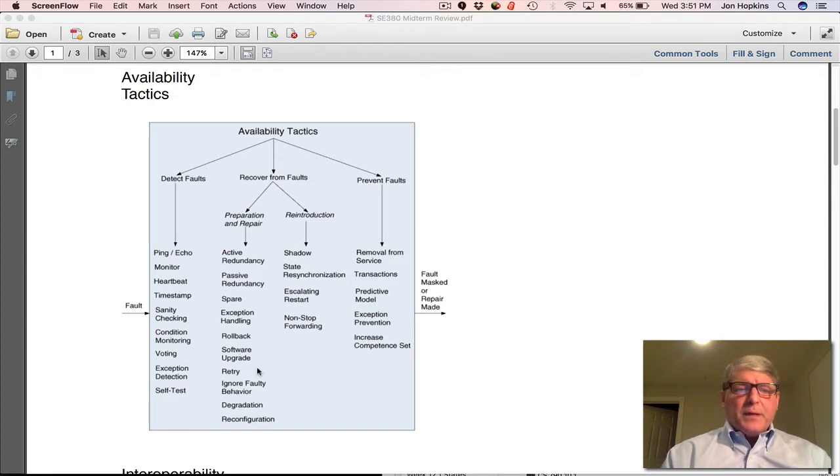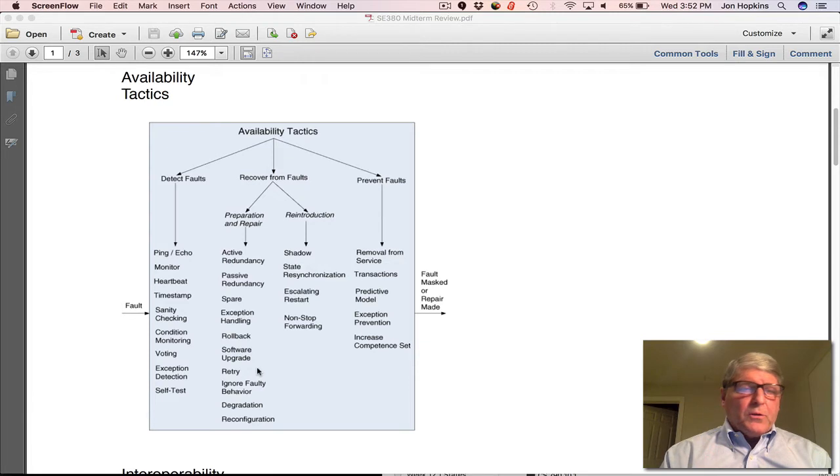We have both active and passive redundancy, which we've seen examples of. The notion of rolling back, getting back to a starting point that makes sense. It doesn't always make sense, once we've found that something's in a fault condition, to go back exactly to the last moment. It's back to the last point where we believe that we're in good shape. We can retry things sometimes, or we can operate in degraded behavior. So the key ones here are the active and passive redundancy, the notion of having spares in place, and rolling back.